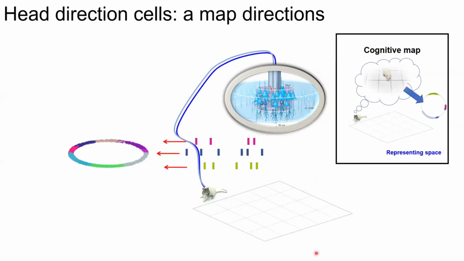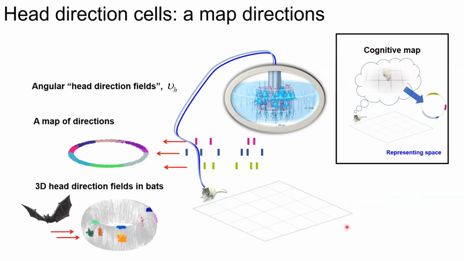Another example is head direction cells. Here, cells become active when the animal's head is oriented in a particular direction, right? So the firing fields in this case are angular domains in the space of orientations over which cells become active. And it's the same story: we're mapping neuronal activity into some kind of representing space, and this helps us to interpret what is happening cognitively.